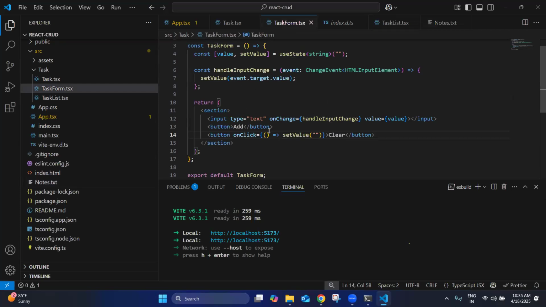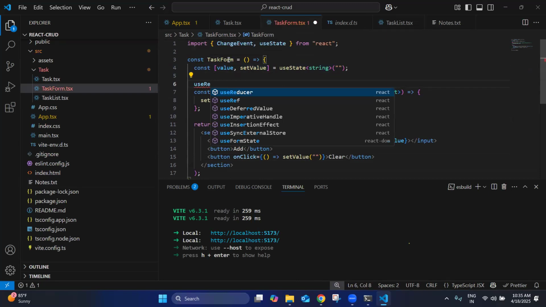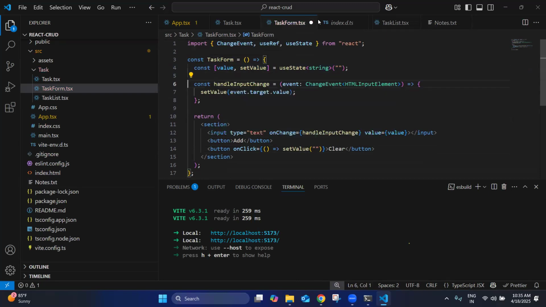Why this is a controlled component is because we are storing the input field's data inside a state. But if you use a ref, reference, useRef, that makes this component uncontrolled. So you can go through the controlled and uncontrolled definitions and see what they are. Okay, so this is fine as of now.